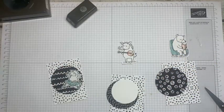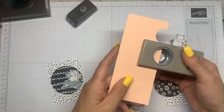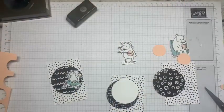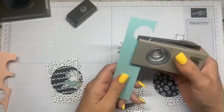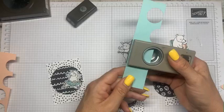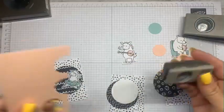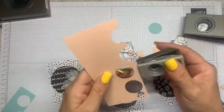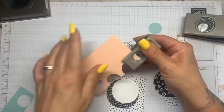Right. Let's do this. Linda's saying Zany Zoo is so cute. It is just beautiful. Okay, what I'm going to do, I'm going to punch some half circles, full circles, and then we'll just add some layers and little extra bits. Let's get the little half one. And you can go even smaller if you've got a hole punch as well. This is really good for using up scraps.